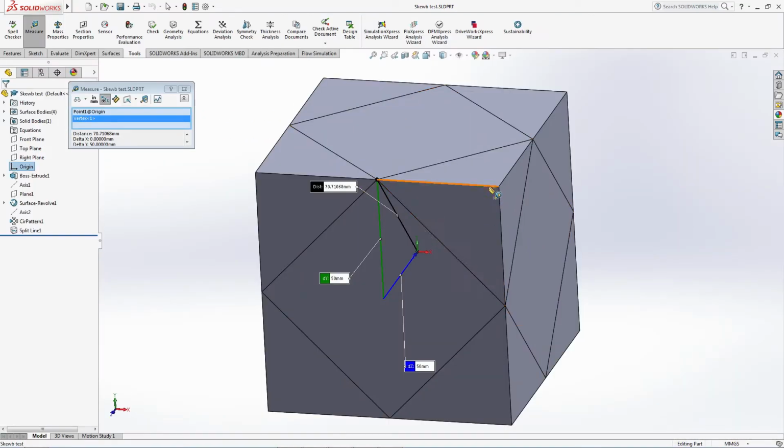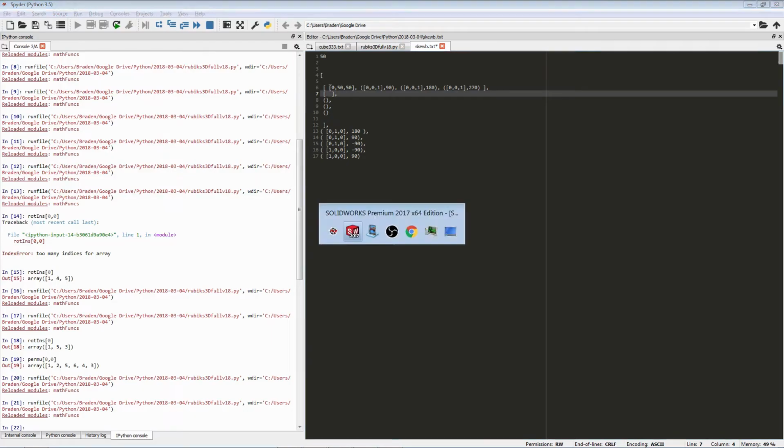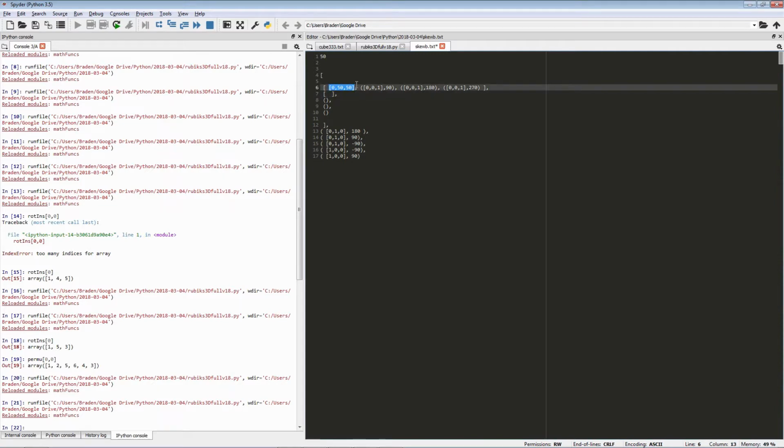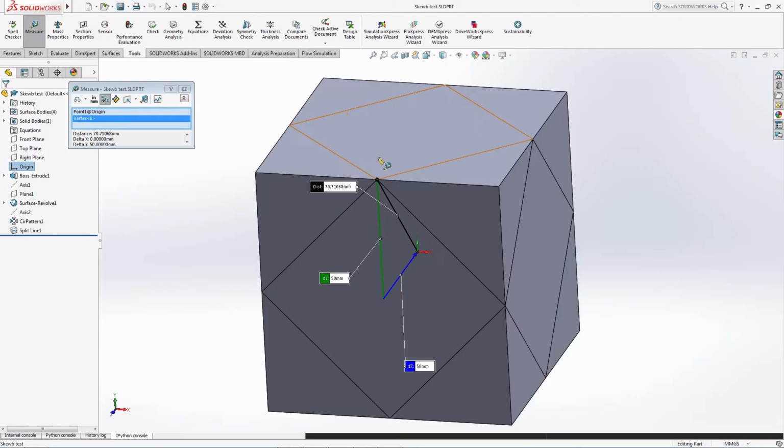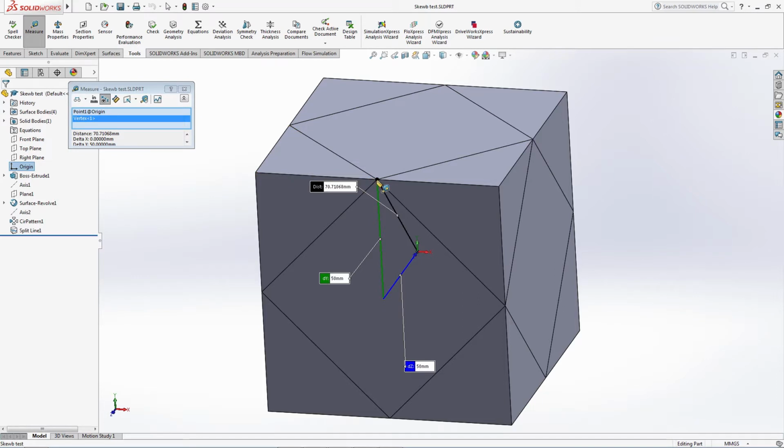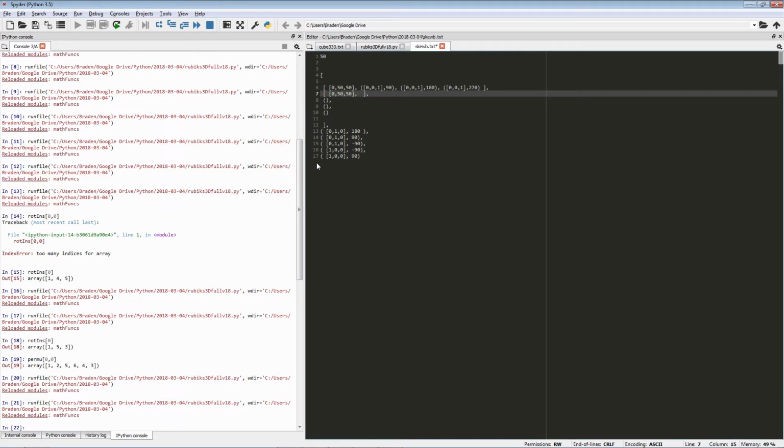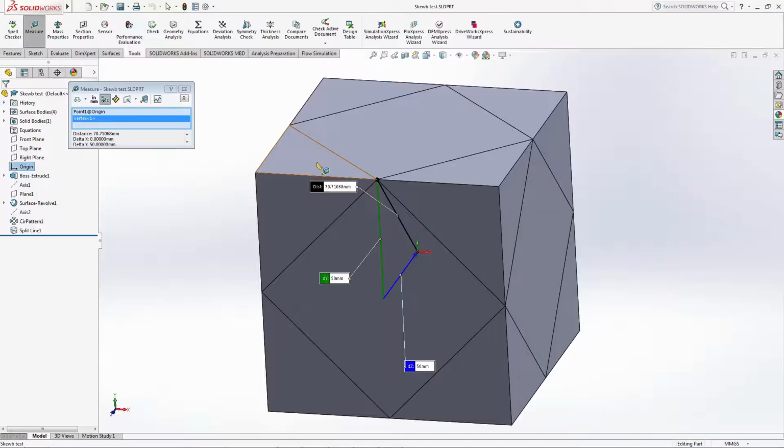Let's do the triangle now. The triangle can start off with this same point. Let's do the top left triangle to start with. So that'll be this same point we'll start out with, this point right here. Then we can take this point and translate it by 50 units in the negative x direction. And then this one is going to be translated by 50 units in the negative x and 50 units in the negative y.